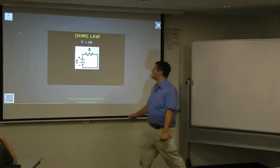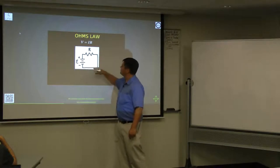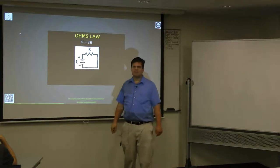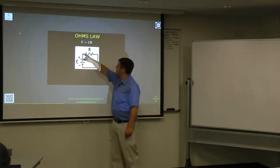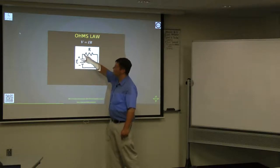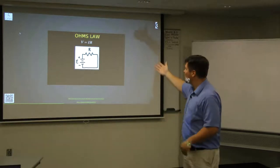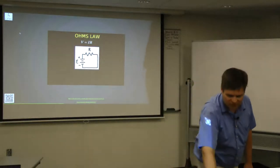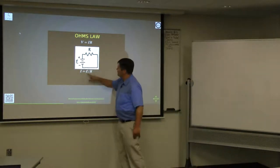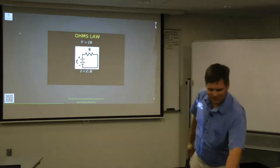So that's awesome. Okay, so here I've got my little circuit diagram. I've got a battery and a resistor. If I know the voltage that this battery is producing, let's say it's epsilon, that's the same voltage that's going to be across my resistor. If this is 0 volts, that's 0 volts. If this is 9 volts, that's 9 volts. So if I have this voltage I've put across my resistor, how much current flows through it? Well, I just take Ohm's law and solve it for current. Divide both sides by R and plug in the voltage of my battery, and that's how much current flows through my resistor. So Ohm's law is just that easy, just simple algebra.